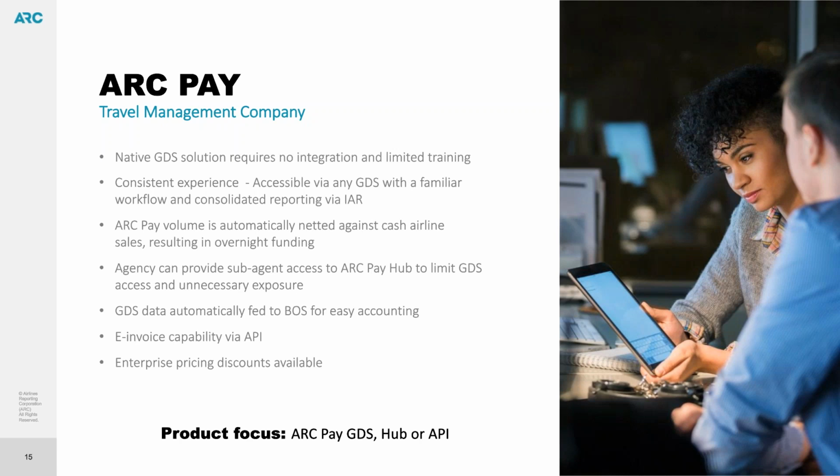But primarily, our travel management companies find benefit in ArcPay in that it's one-stop shopping. They can have all of their locations on one platform. There's access to all the major credit card brands, including the UATP card, which is particularly popular with the TMC agencies. All transactions are issued along with airline tickets at the same time as the service fees. So this is easier reconciliation for corporate customers. They should see their airline ticket and their ArcPay transaction listed right next to each other on their credit card statement.